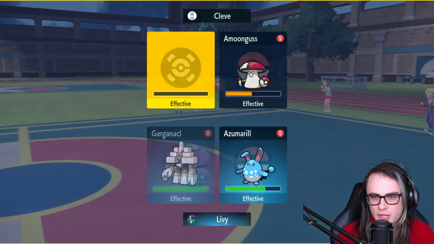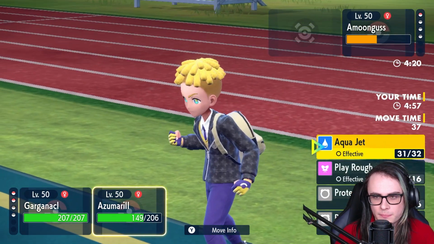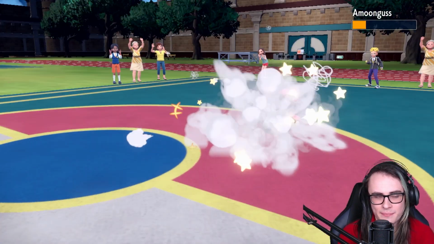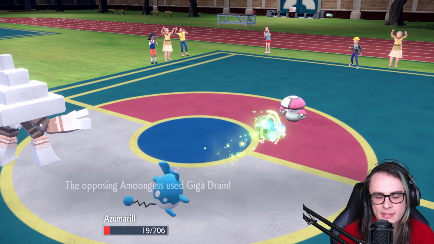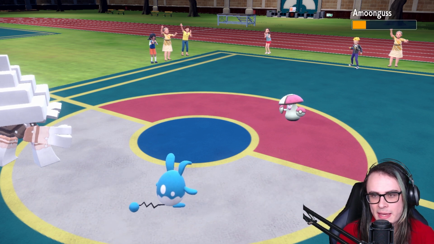We're gonna go for Salt Cure here though, and I'm gonna go for Play Off, I think. Play Off should do more damage. I know we can miss, but it's gonna do more damage anyway. Yeah, that's something at least. They'll probably Giga Drain like all of that back. Their Rocky Helmet, so be it. We'll go for the Salt Cure here with Garganacl, and this should be some nice consistent damage here.